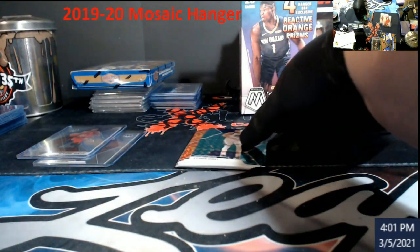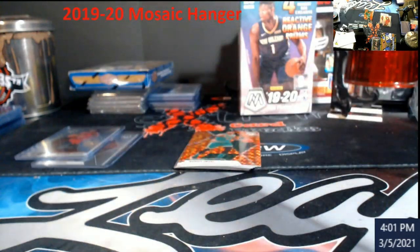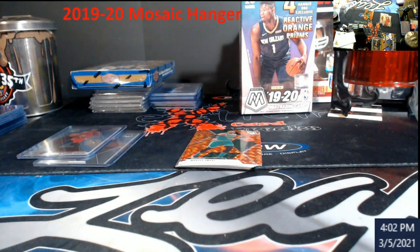Now this here will probably get graded — Steph Curry. You never know, this dude could really blow up one day; it'll be worth a lot of money. Almost dropped it there. I'll put you out in possibly grading land — maybe like an HGA grade type deal to make it look kind of cool. All right, we move this over there.